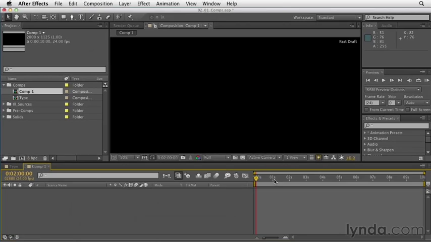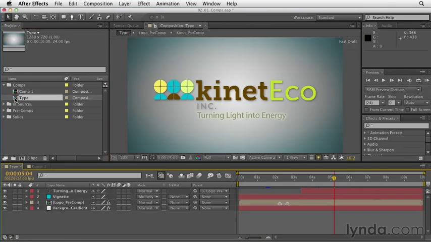Now that we've edited our blank composition, let's jump over to the type comp. This composition was actually created by importing an Illustrator document with all of its layers. I'll show you how to do that in the next video, and later on there's an entire chapter where we'll talk about exactly what translates from what application and how to properly prepare Illustrator and Photoshop documents for layered import. For now, I just wanted you to understand that you can create those compositions on import.